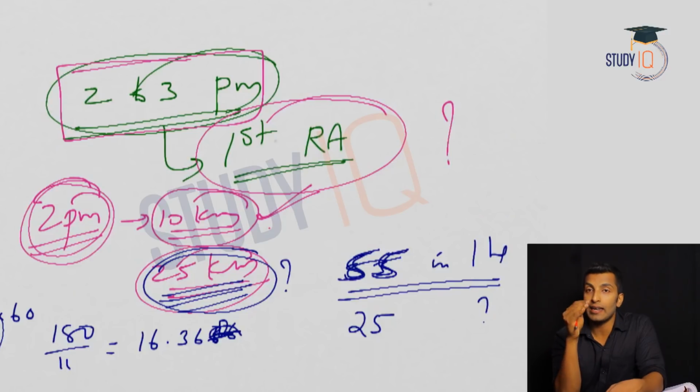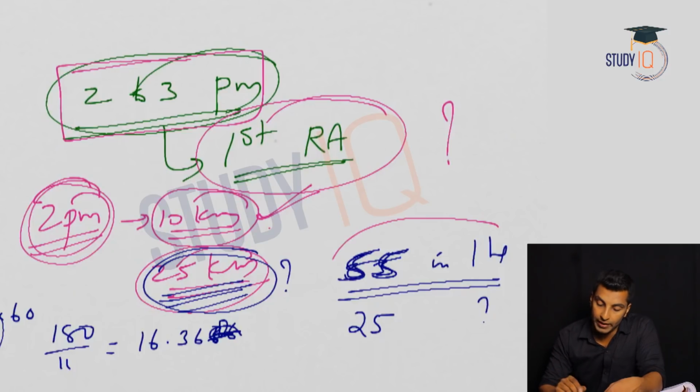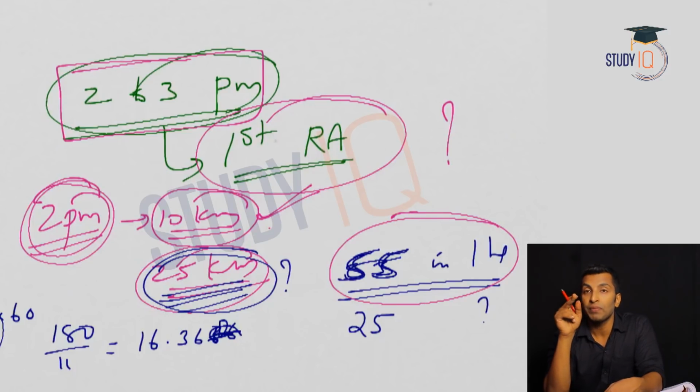And to get a right angle, you need to have a distance of 15 kilometer. Then only you'll get the right angle. So basically you need to make a difference of 25 kilometer to get the right angle. We know in 1 hour the minute hand is able to make 55 kilometer difference. Why? Because 60 is the distance covered by the minute hand in 1 hour and 5 is the distance covered by the hour hand in 1 hour. So 55 kilometer is the difference that minute hand can make in 1 hour.